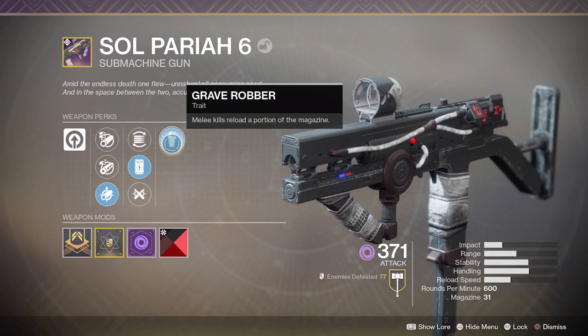And if you haven't done the Prophecy Verse weapons, pick up Prophecy Verse number 6 and do this quest, because it's very much worth it. Great SMG, probably the best energy SMG in the game, in my opinion.